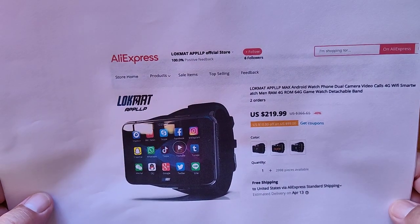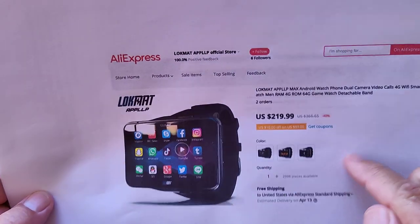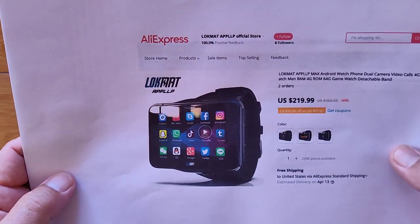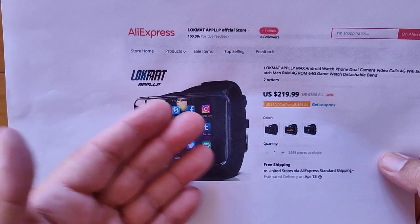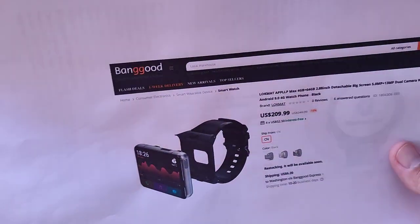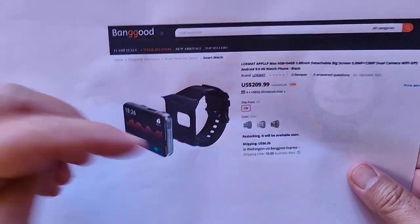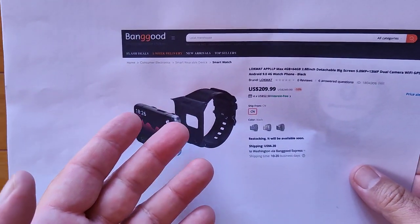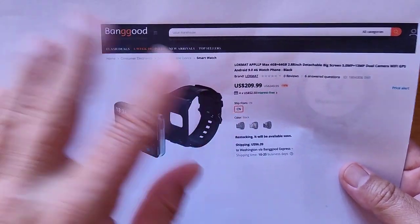Either way, you can pick it up from AliExpress, their LOKMAT APPLLP official store. By the way, I did get confirmation that the early units that went out, like the one that I have that had the earlier version 3 of the firmware, they've all gone and sold, and the new ones that are shipping, Banggood, which is our other source, is restocking. They've run out of all of them. You might notice when you go over right now that it's awaiting arrival. You can still go in, I think, and purchase it, but they're getting the new shipment in. It will all have the new version of the software, firmware version 5.